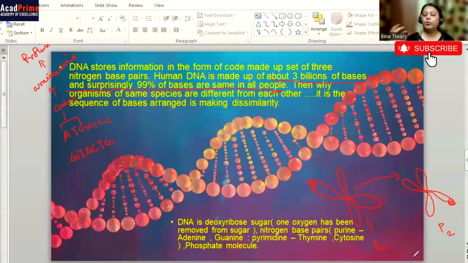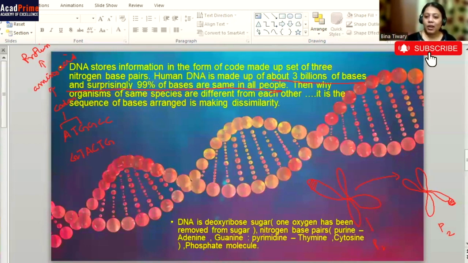That is why only a small percentage of human races are suffering from genetic disorders, and that genetic disorder will be passed on from one generation to another. And it's a very good thing that most genetic disorders are reflected only when they are recessive. So it is a very rare chance that both chromosomes will have the same type of recessive characteristic. So we do not have that kind of disease very often.